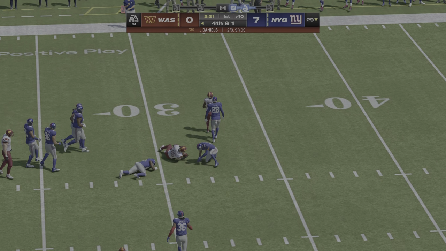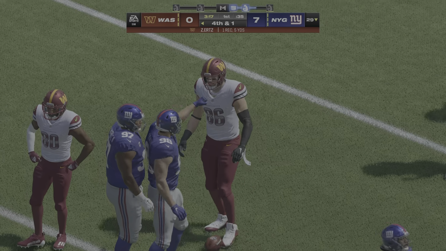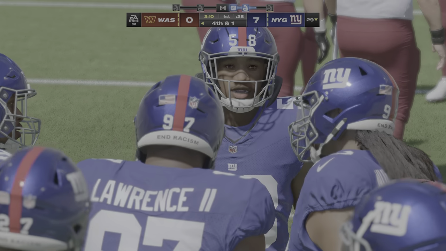And complete to Zach Ertz. And a pretty nice tackle there, ranging up from his free safety spot as he'll stop him about a yard short. 5 yards, and that means they come up short as they're going to have to punt here on the opening drive.